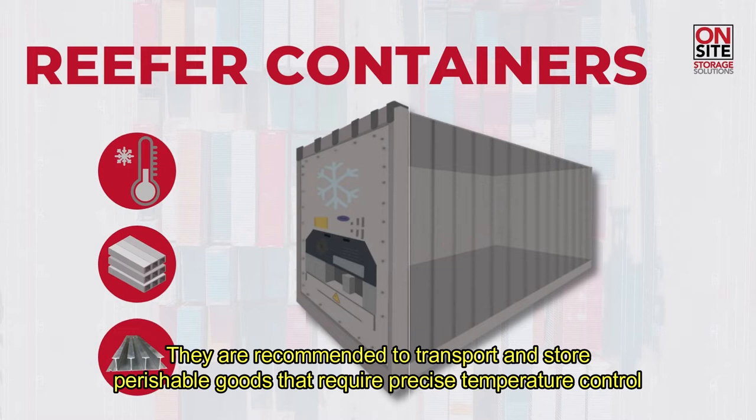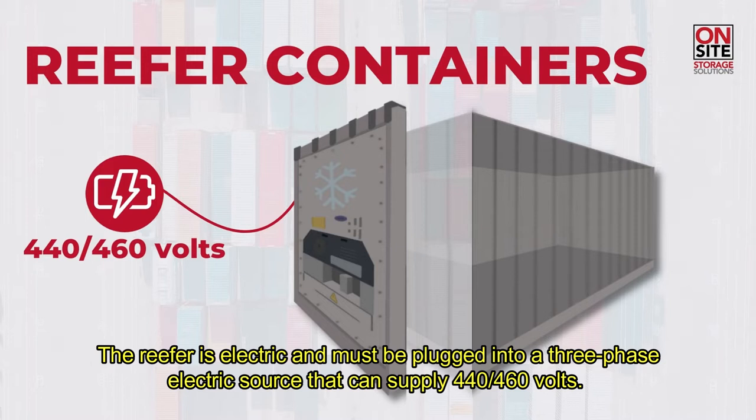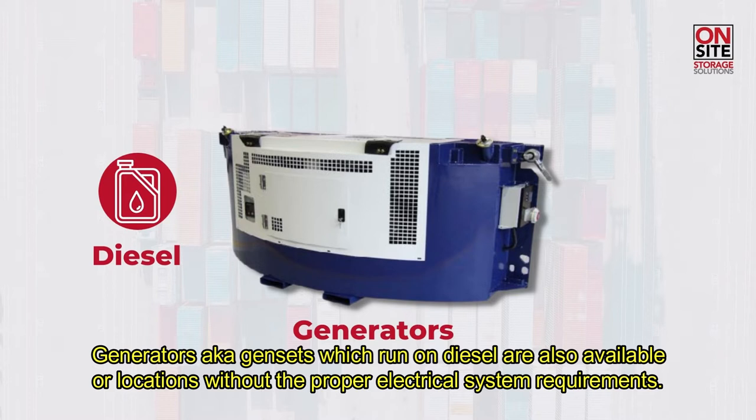The refrigeration machinery is mounted as a clip to the end wall opposite the doors. The reefer is electric and must be plugged into a three-phase electric source that can supply 440/460 volts. Step-up transformers are available that can step up three-phase 220/230 volts to 440/460 volts. Generators, aka gensets, which run on diesel, are also available for locations without the proper electrical system requirements.